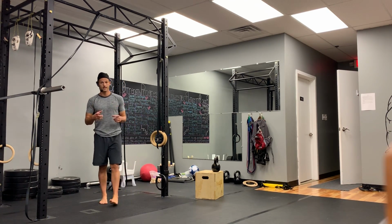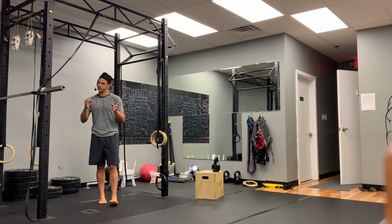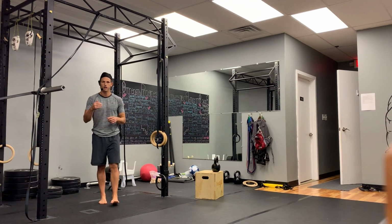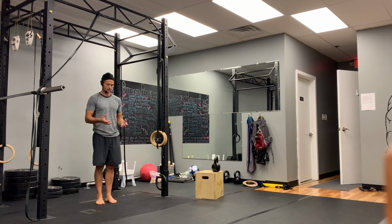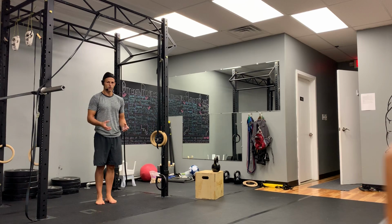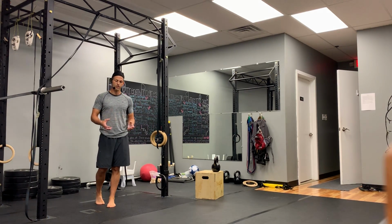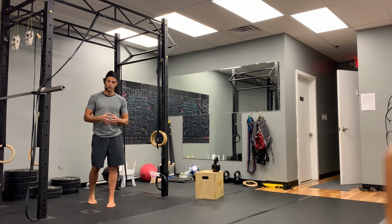Active hanging leg raises. All right, a lot of benefits in this in general, but again, focus on the two-arm hang first, then work on pulling the knees into the chest. We're going to kind of break this down into three different sections, each being progressively a little bit more challenging. The first one, we're just going to simply try to tuck the knees into the chest, lower the legs down for a tucked active hanging leg raise. We'll then see if we can lift the legs up, and then maybe someday extend the feet out in front of us. Much more challenging.